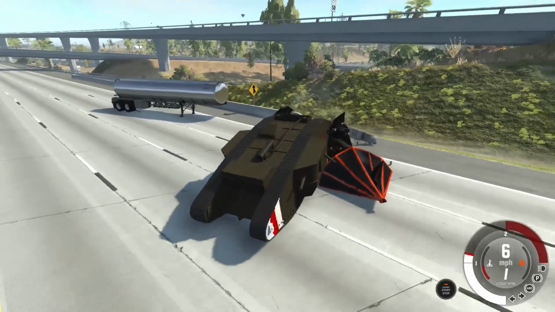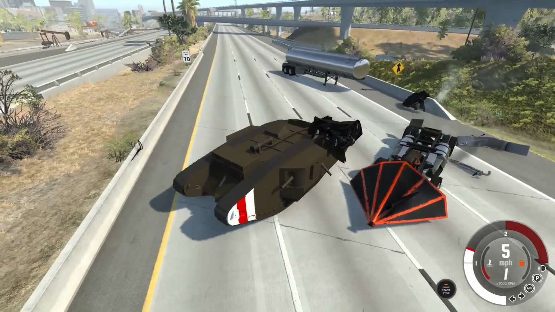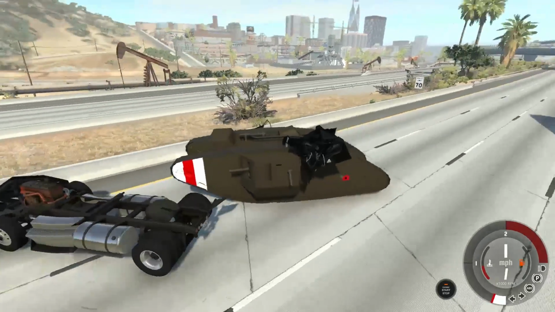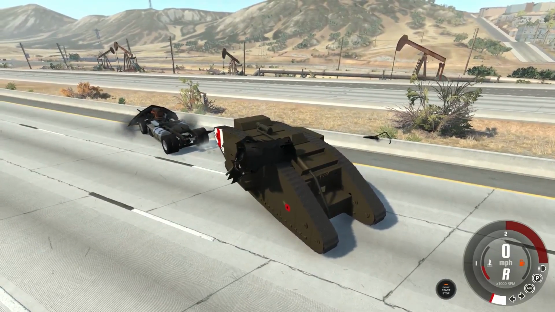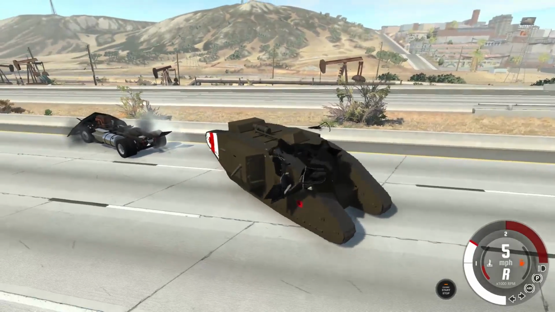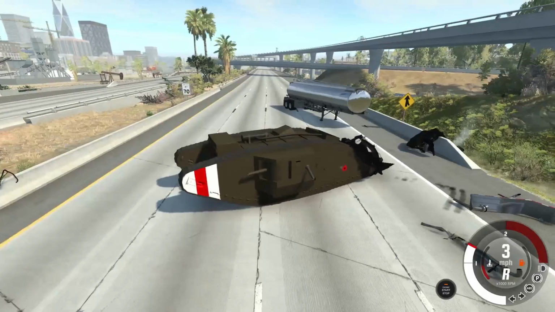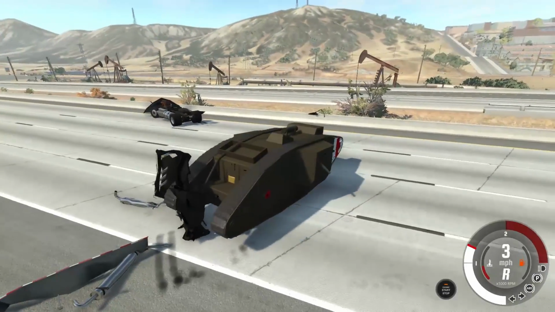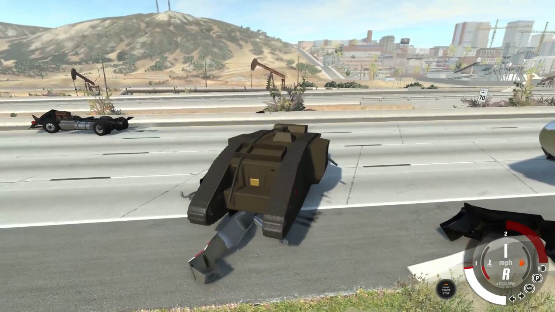Not even the mighty ram plow can take down the Mark IV. Oh, we just ate its cab. Wait, how is it? Is that a thing? It's still driving. Okay, well, I'm pretty sure your driver's stuck in my tank tracks right now. That was incredible. I love the way that looks, how it just smushes the cab. Oh, that is brutal. All right, cab's gone.